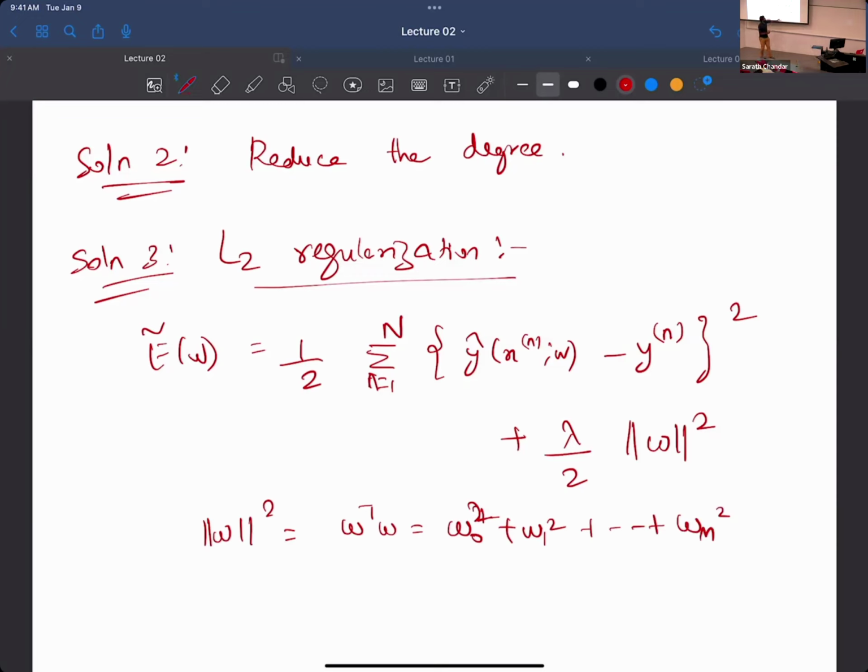So here I'm not just minimizing the error, I'm also trying to minimize the L2 norm of the W vector, which means I'm looking for a low norm vector. I'm looking for a W vector which is as small as possible. This is an extra condition, or as someone said, this is the extra pressure that I'm putting on the problem. So I'm adding a constraint here. I'm saying, I don't want you to just minimize the training error, because it is not very useful to just minimize the training error. I also want you to come up with solutions which have smaller W, because we know that having bigger W is a problem. Is that clear?